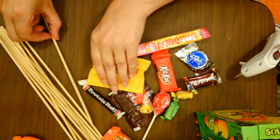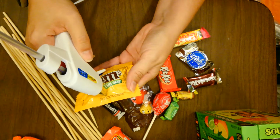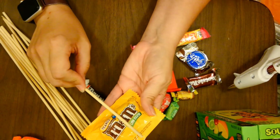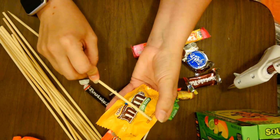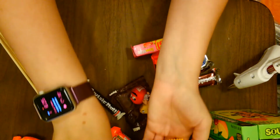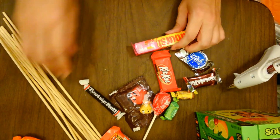Okay. So now I'm going to just start with a piece of candy. I'm going to use the picture on this one. I'm just going to put a line of glue on here. And then I am going to press my skewer into that line of glue. Just hold it for a couple seconds here. And then once it stays, you can set it aside. I recommend you leave the stick side up so that you don't stick your candy to the table.